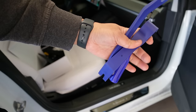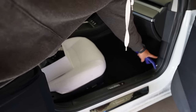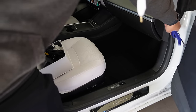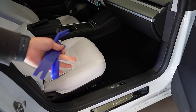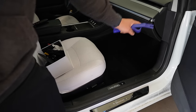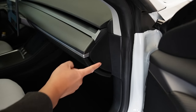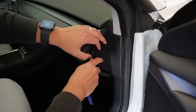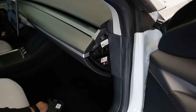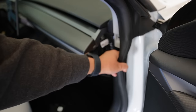Now let's start the installation. First, you need the trim removal tools. Remove this panel here, then this one, and then the whole panel on the door seal. The door seal is really easy to remove — there's no glue, and I've removed it many times with no water leaking issues. After that, we can remove the dashboard and gain access to the passenger side panel blue OBD port. Use the trim tool to pop this panel open — you can see there are no screws, just three plastic clips. Then pull out this panel here.